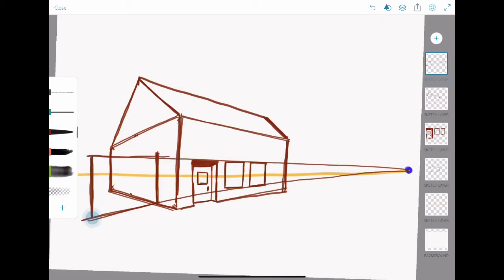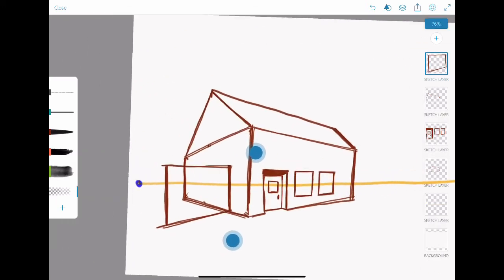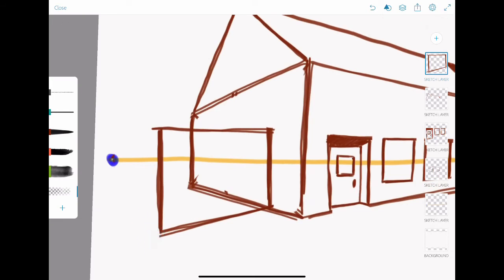Now we draw another vertical line to show where the leftmost corner of that garage will be. It's definitely important to erase all of the extra markings now so that we can see what it is we have. And what we've created is a wall, a wall that is perpendicular to the left side of the house.